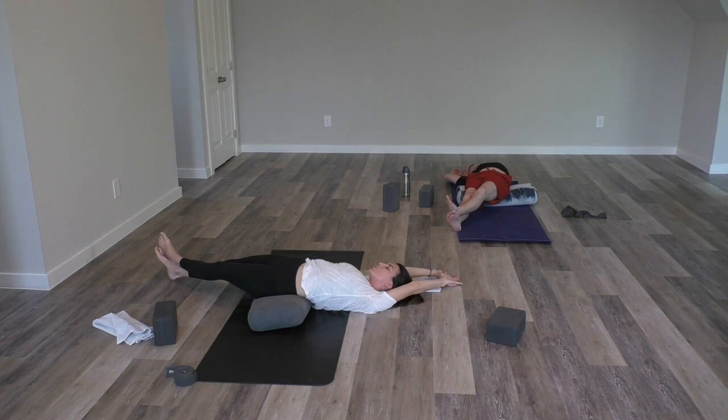If left ankle crossing on top of the right is ever too intense, just uncross. But keep your little C shape here as you reach your hands and your feet over to the right, creating just a gentle compression into the right side body. Take about 5 more deep rounds of breath here. If you feel as though the body can go a little bit further, you can move your hands and feet further to the right. You can just stay where you're at, embracing the sensation.